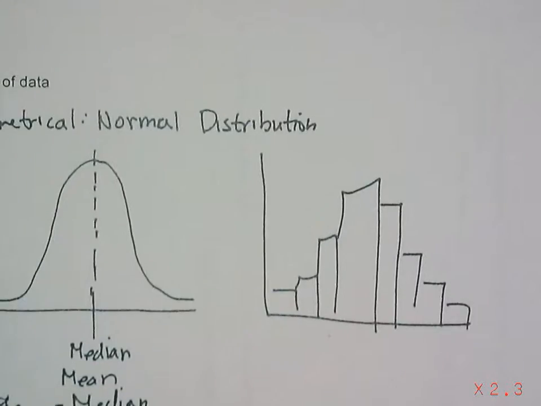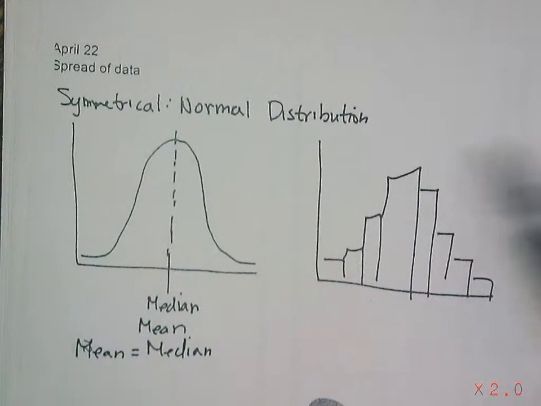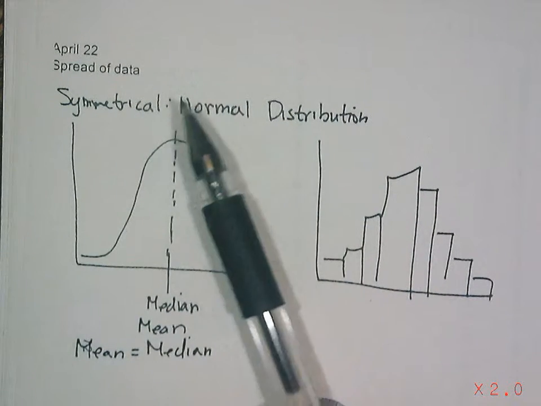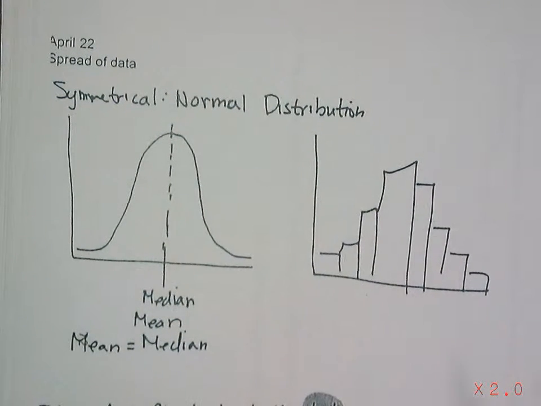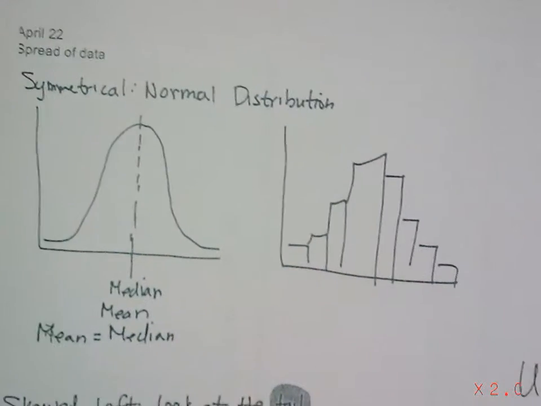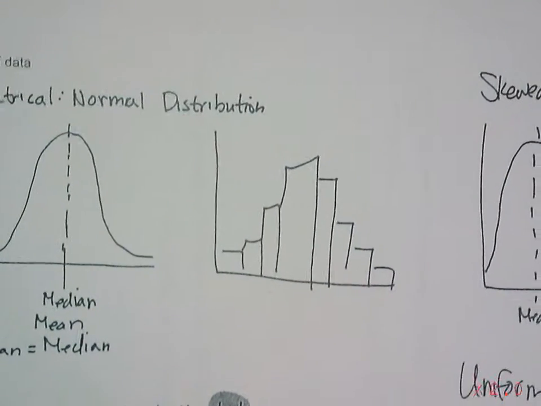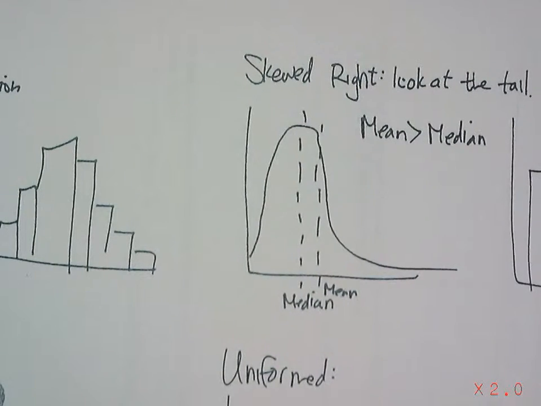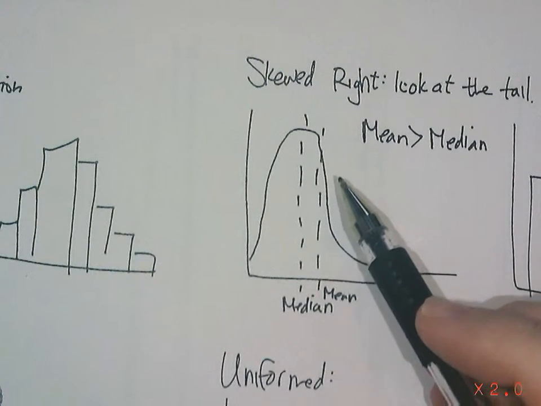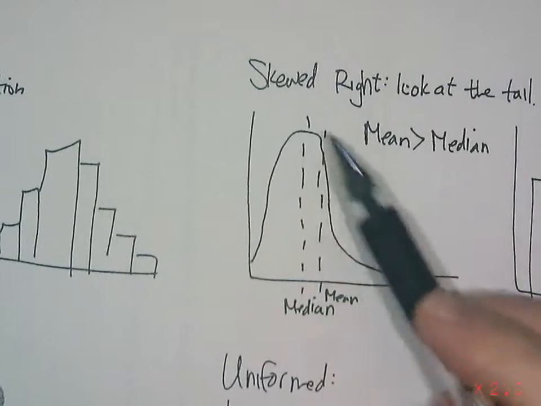Let's look at this. This is better. So we have our normal distribution, or symmetrical, which basically just means that the median and mean are right next to each other, and they split the data in half. Then we have our skewed data, which students often get confused on which way it is. Because if we look at it, all the data seems to be skewed to the left on this, right?